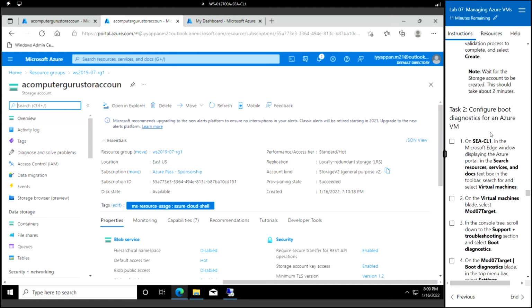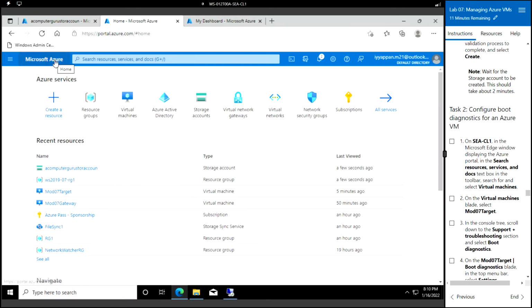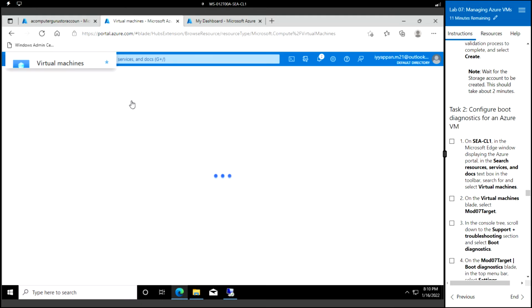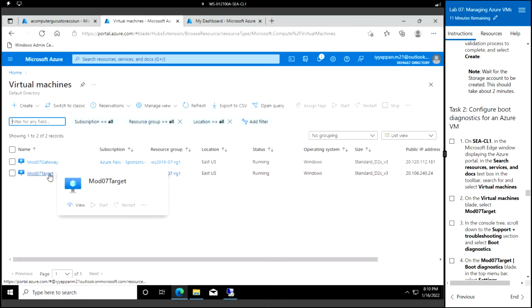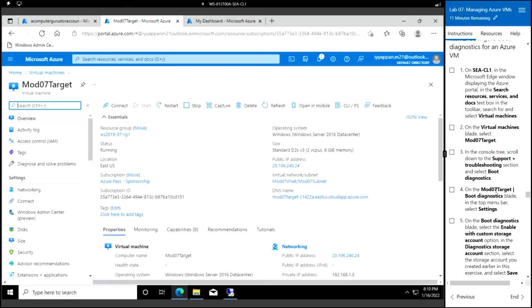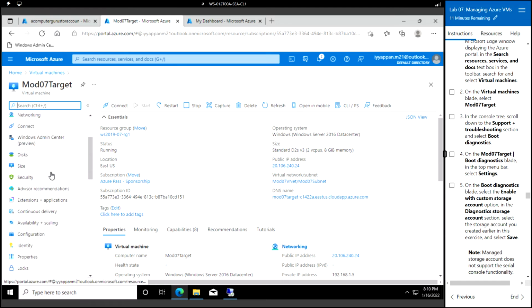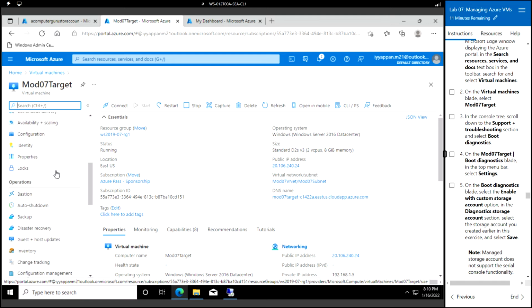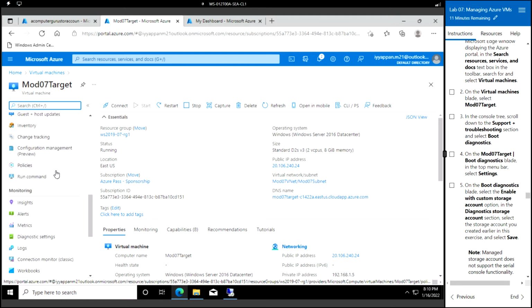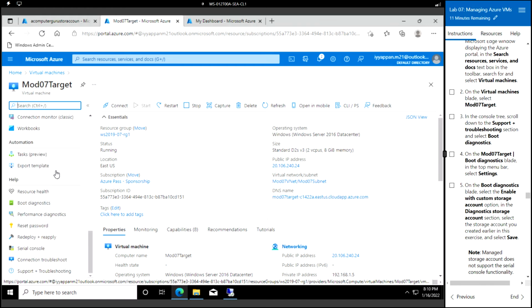So here we'll configure boot diagnostics for an Azure VM. So let me go to the virtual machine and select the target VM. Okay, let me scroll down and look for the support plus troubleshooting section.